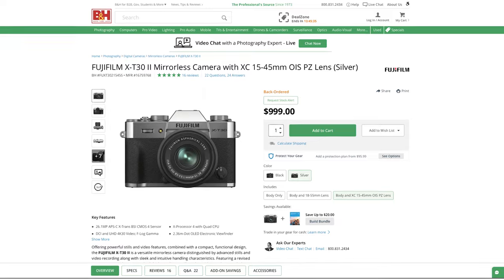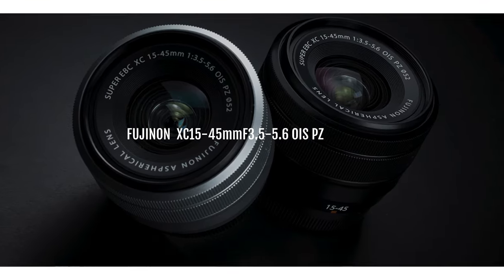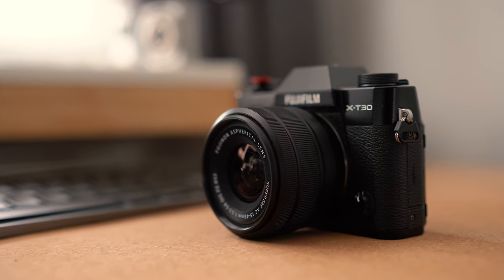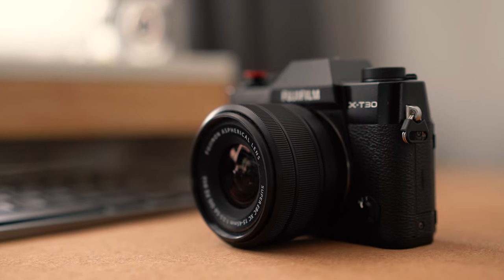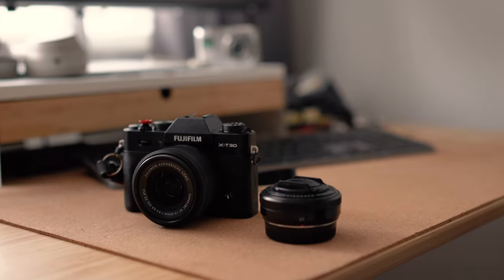Even though I would need to buy additional grips for the X-C4 later, while I was considering this option for a few days, I found out that there was another kit version of the X-T30 Mark II with the XC 15-45 lens. This lens wasn't on my design list because it's quite dark with a variable aperture of f3.5 to f5.6. But then I found out that this lens has optical image stabilization, which got me thinking. In the end, I decided to buy the Fujifilm X-T30 Mark II with the kit XC 15-45 lens and additionally buy a used 27mm lens.